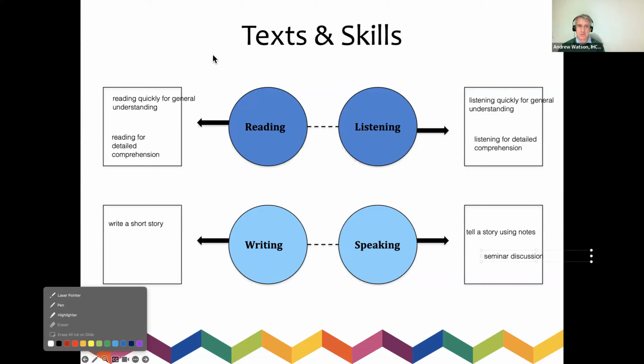And then afterwards, they write a summary of the discussion. So very often in our lessons, we combine skills together. Does that make sense?